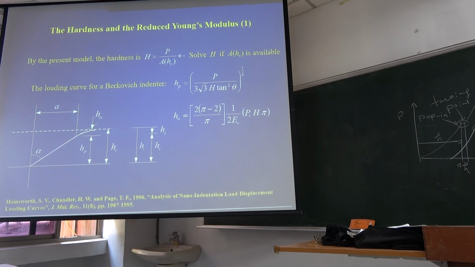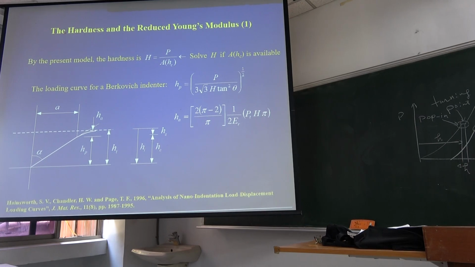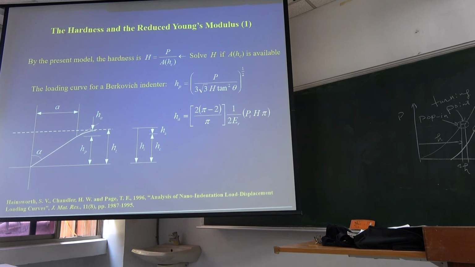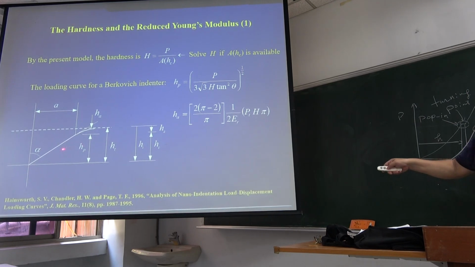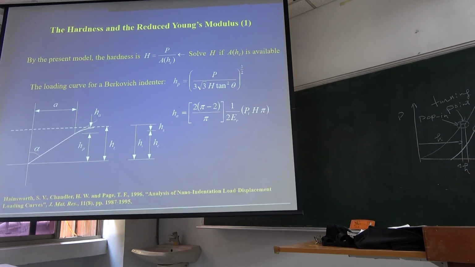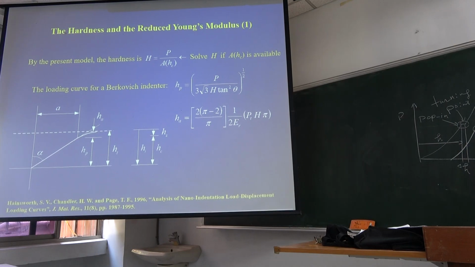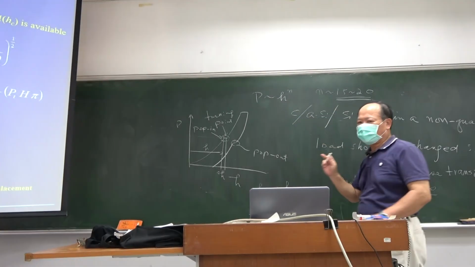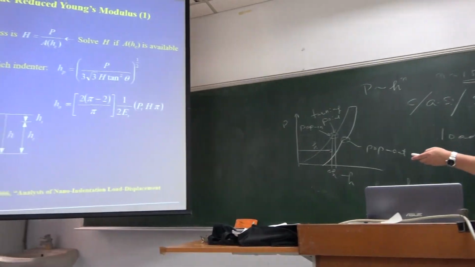Okay, so in this case, you obtain the real contact area, you obtain the H. This H value, in general case, for the thin film layer, is dependent on the indentation depth. It is no longer a constant value. Okay, so you obtain this one, then you can obtain the H. Now you want to obtain the reduced modulus. Here, okay, HP, please change it because this plot is obtained from another book. Please change this HP to be the HC.